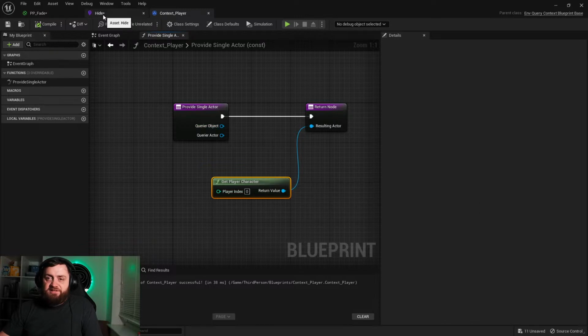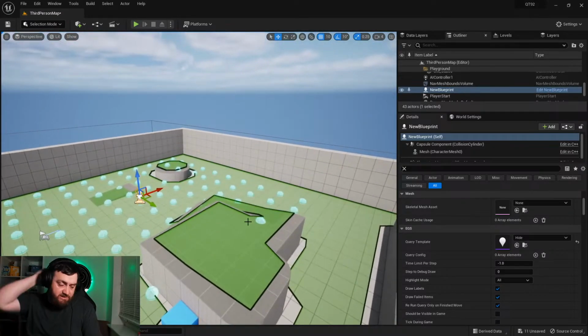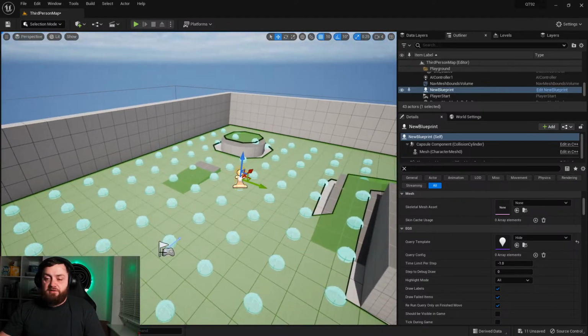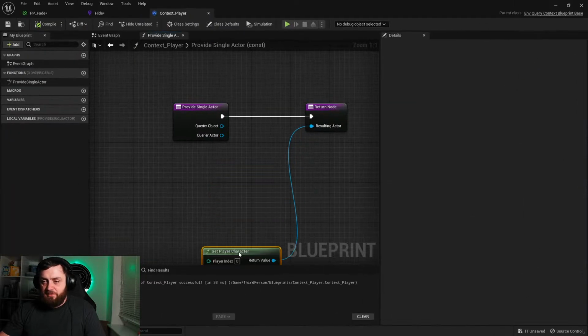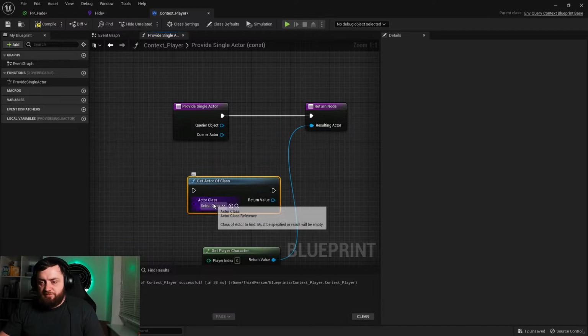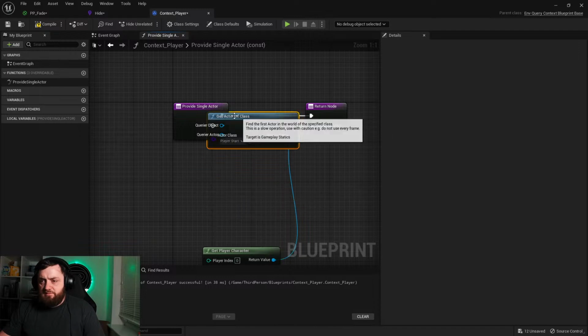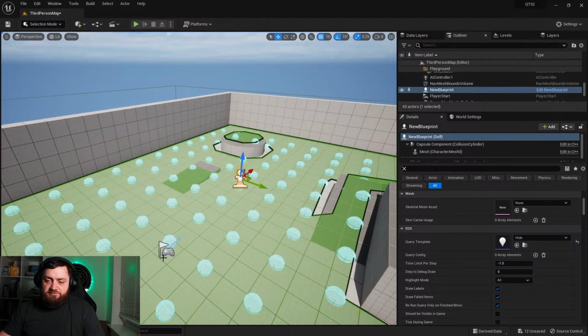So right now you're not going to see any difference in the world. You're not going to see any of these change because it can't find that context, because it won't exist until you play the game. But for now, whilst we're testing and showing this off, I'm going to do Get Actor of Class and choose a Player Start and put that in there instead. Okay, I'll just switch it back when I'm ready to play it. But now it's going to use the player start as its reference point.